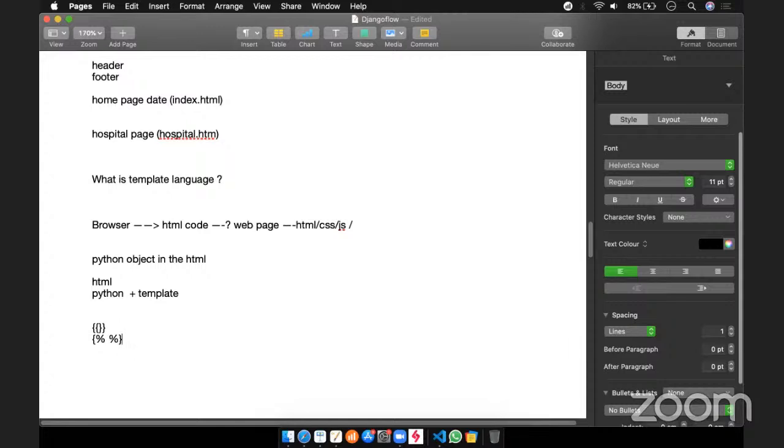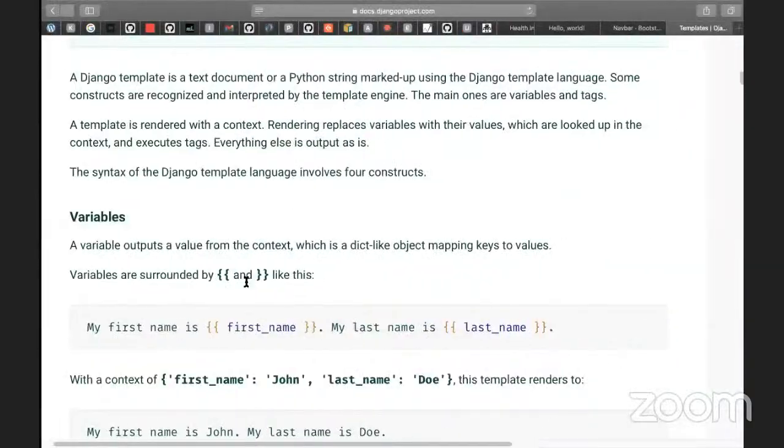So it's very simple, guys. There is an HTML page, and I want to write Python code inside the HTML page. Directly, it won't allow. We need some template engine. So Django uses its own template language called the Django template language. There we use this. Two curly braces are for variable names, variables basically, and the percent sign is for looping and some functionality. These are the two syntaxes we have in the entire Django templates. I will show you how to use them, and we'll get to know shortly. So let's go to the documentation here.